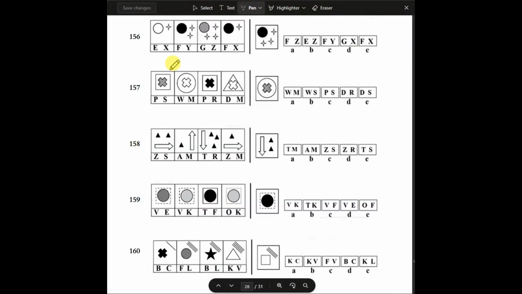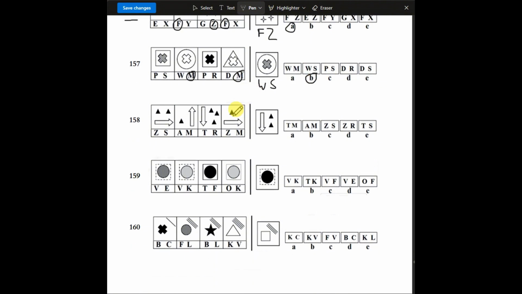Alright, looking at the extra questions, and the answer to this is codes. So you have to look for the duplicate letters. So you've got F and F, which seems to indicate black. So you know this is going to be F. And then Z seems to indicate 3 stars. So it's going to be FZ, which is option A. For the next one, you look for, again, M and M seems to indicate a white X. So S would therefore be similar to this. And P seems to indicate a square, while W would be a circle. So WS, which is this one.